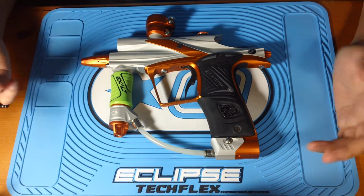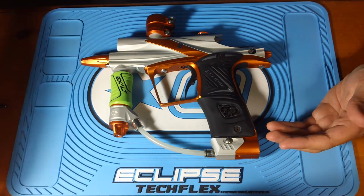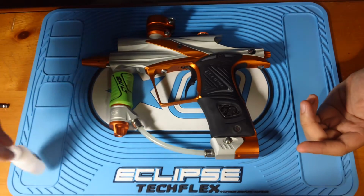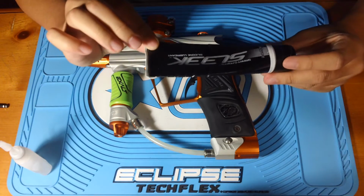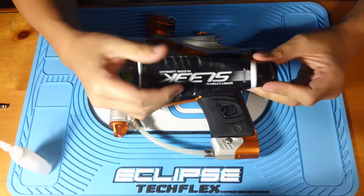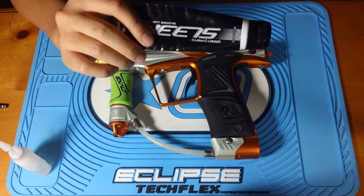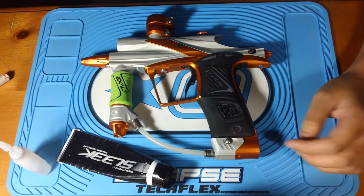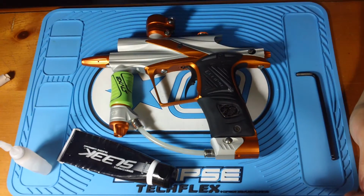So, basic maintenance on the Eagle 11. What you're going to need: some oil. Eclipse oil works the best, and it's what they give with their guns. Grease. I got Sleek here, which is Dow 33, which I'm pretty sure is close, if not the same thing, as Eclipse grease. So some form of grease. I believe this is the 3/16 Allen key, and that's it.